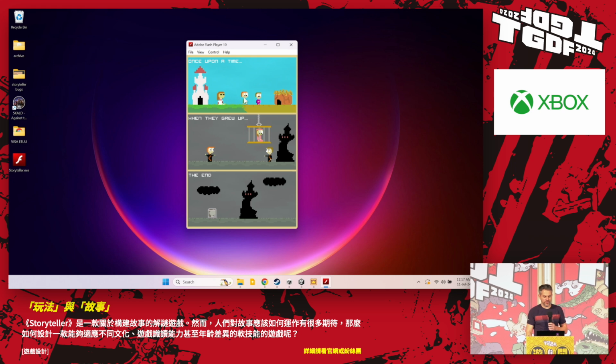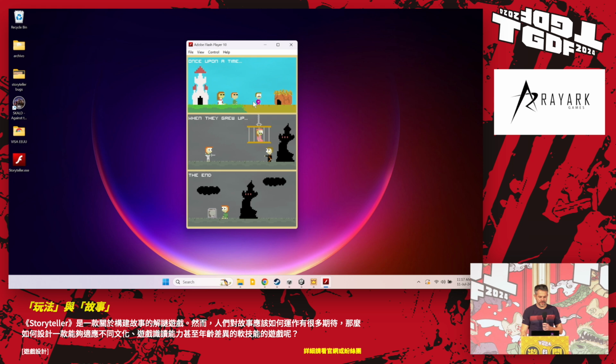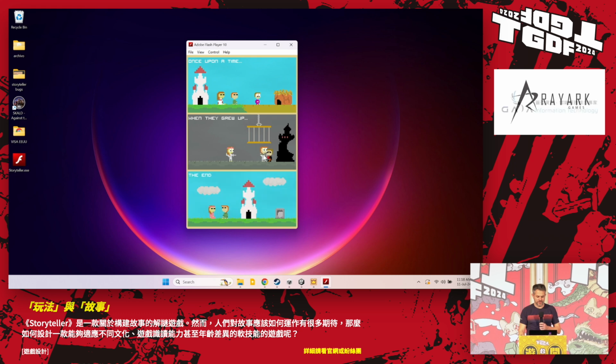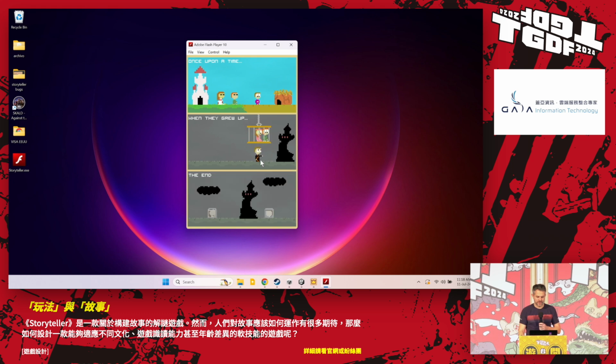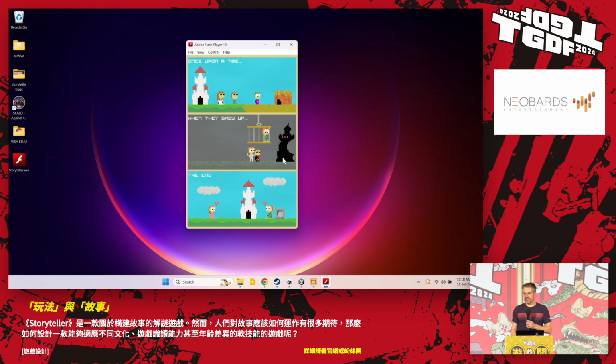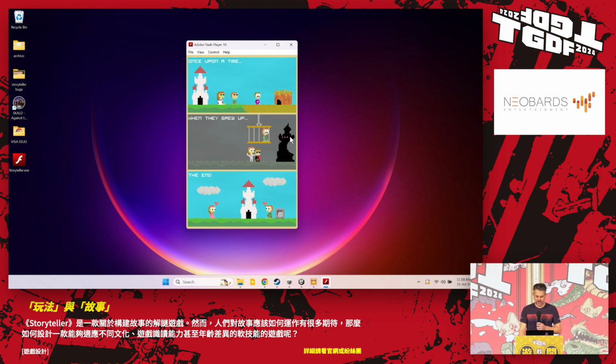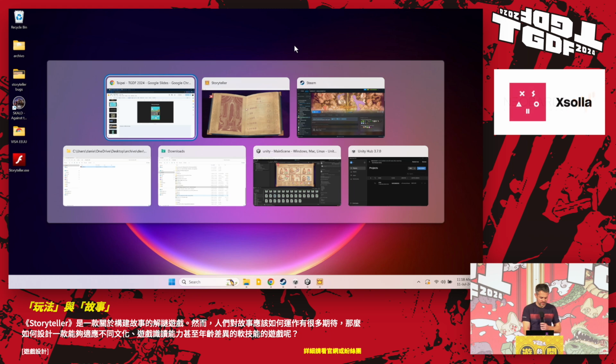And all you can do is move characters around, right? So the characters born on the left are the good guys. The characters born on the right are very angry, so they turn into the bad guys. And you can move them around and stop them, and it changes the future, right? So if the good guys get locked up, it's a bad future, but if the bad guy gets stabbed, it's a good future, right? So this seems like a good start for the game, right? But I wanted more.